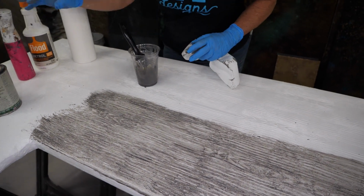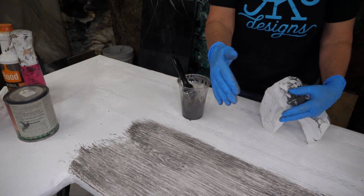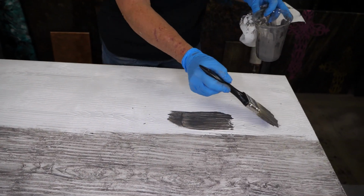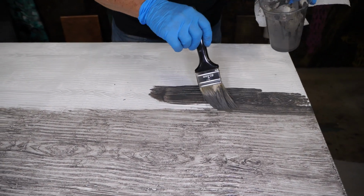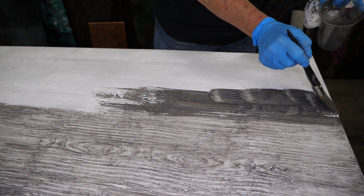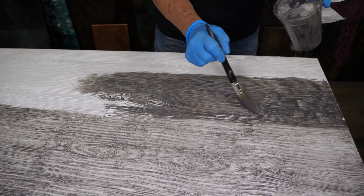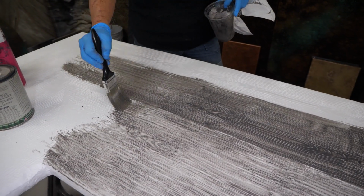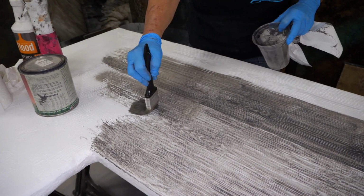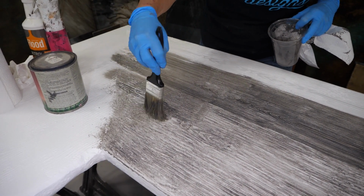Now, the really cool thing about doing a wood grain is that I can actually act like these are planks of wood, and I can come on my next piece, kind of get my imaginary line, and I may decide to leave a little more of that glaze on that piece to make my planks of wood look a little more realistic instead of being all one color. Just kind of an imaginary line there. Go ahead and go all the way down with this piece.